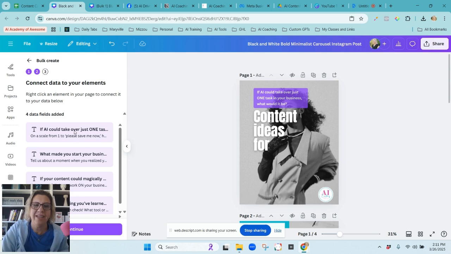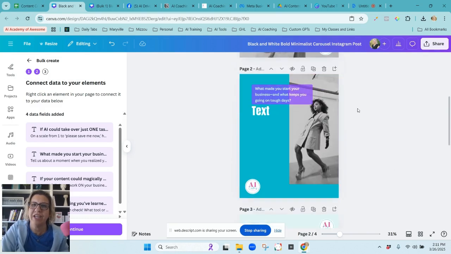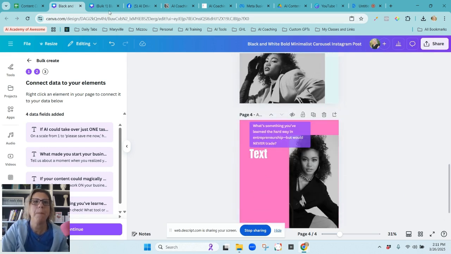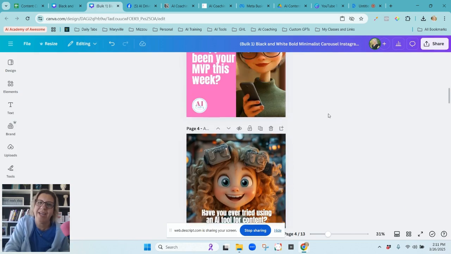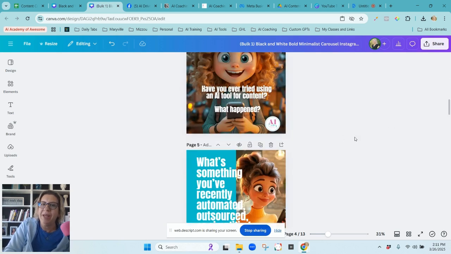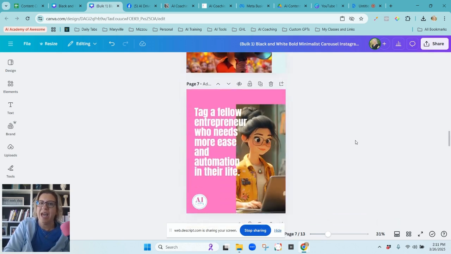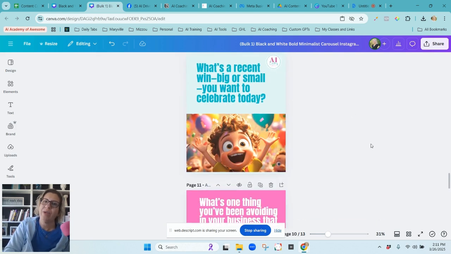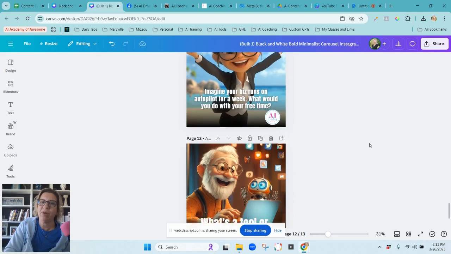Then I've connected the 4 columns, because if you remember, we exported that data out and then we imported it, and I connected it here to each of these different patterns or templates. And then I went ahead and just imported so that you could see how this looks. There's those templates, and I have the text there for all of the different questions that we can put into our Facebook group.